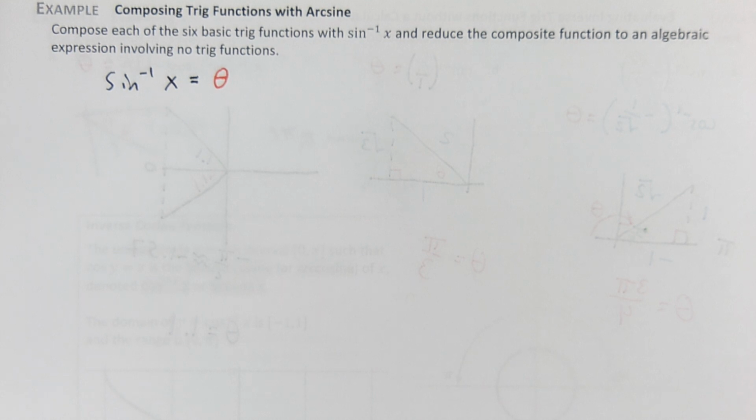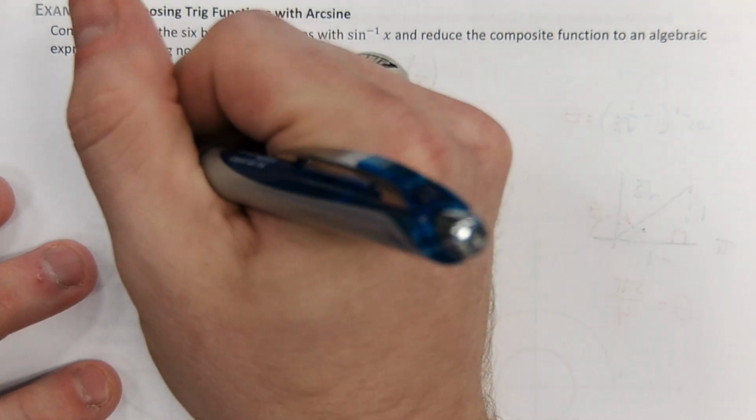But to make life easy, what we'll do is we'll assume that it's acute. Okay? We'll assume acute and we'll assume positive. And the reason why we want to do that is because in quadrant 1, sine and sine inverse will cancel one another. So what I'm going to do here is I'm going to take the sine of both sides of this equation.